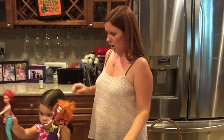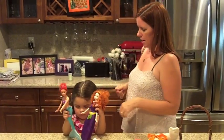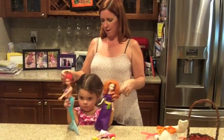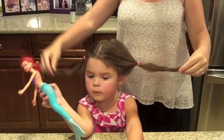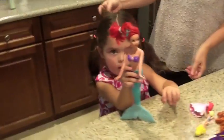So, start with clean hair. It can be wet if you want it to be. Divide it into 3 sections. I part it down the middle. You don't have to, but I think it looks better. And so it's sort of the top half of her hair divided in 2. And then I pull the back of her hair into a ponytail just so that it's out of the way.